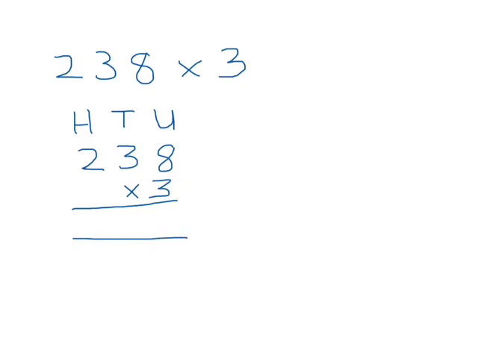Now, I want to write the answer 24, but I'm not finished yet with multiplying the tens. So my tens to the answer 24 I'm going to keep in the basement. So when I write 3 times 8 is 24, I put my tens, which is the 2, in the basement, because we're not finished multiplying the tens. And my 4, which is my 1s, I am finished with, so it goes in the answer. Okay, that's us finished multiplying the 1s.